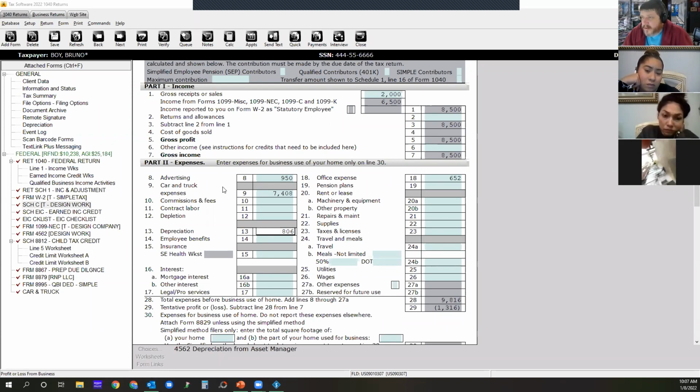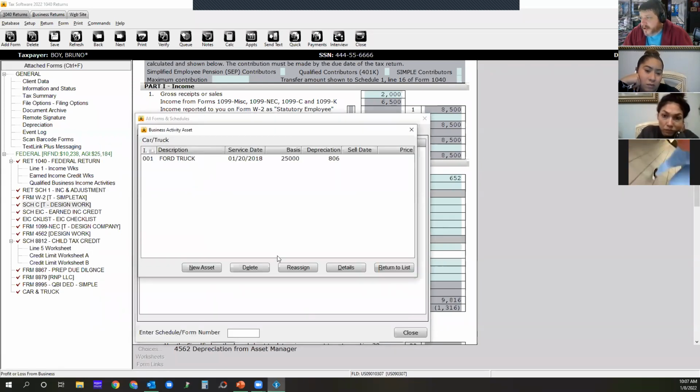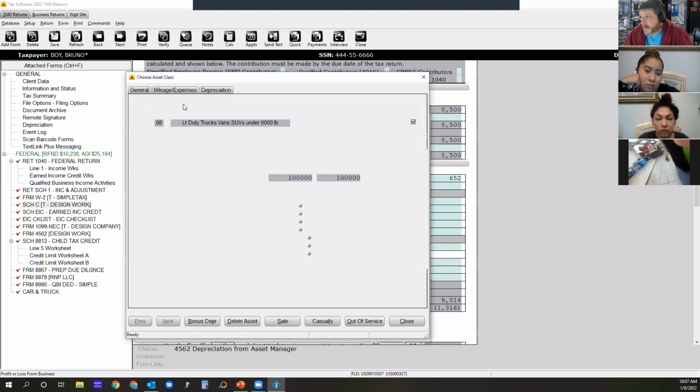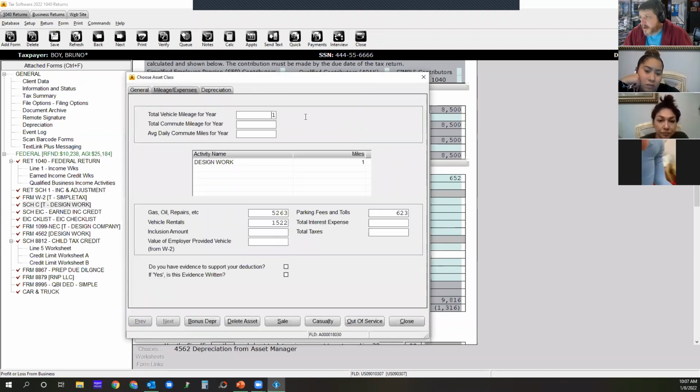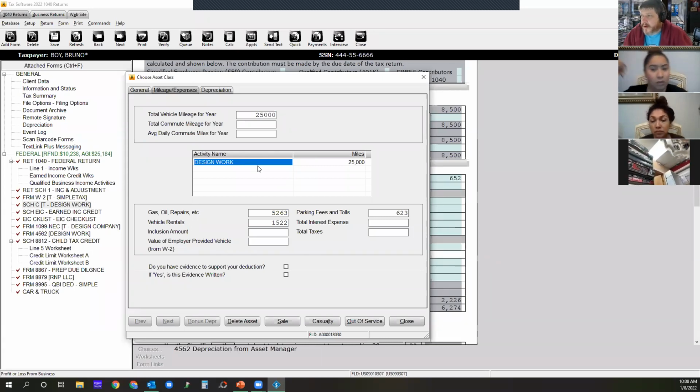The reality also is this. If we use that depreciation module and we do the car and truck worksheet, right? Back where we were, if I put in the mileage here, let's just say I put in 25,000 miles, right? I'm sorry, Kevin, because I'm trying to slow down for the people that are new to this. So 25,000 miles is the total mileage the vehicle has as of 12/31, right? Yes, the total vehicle mileage for the year.